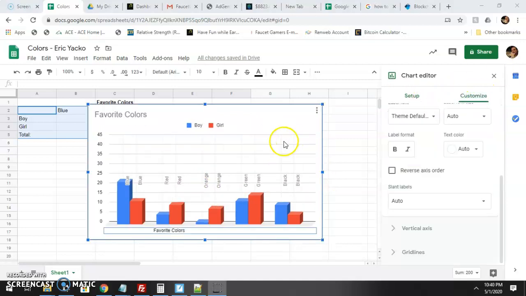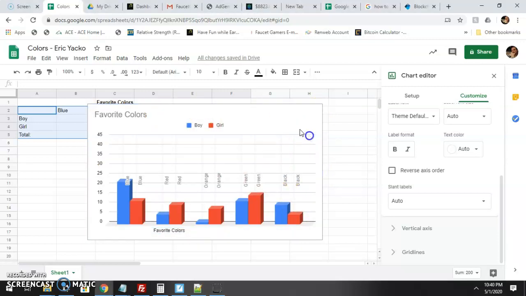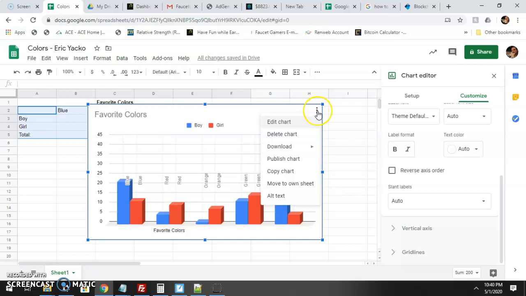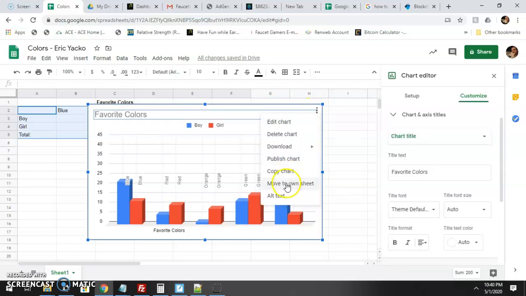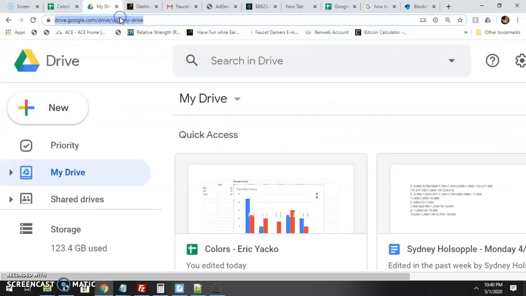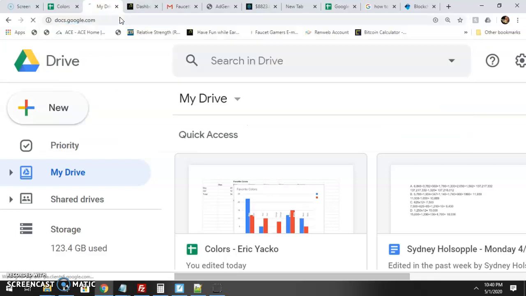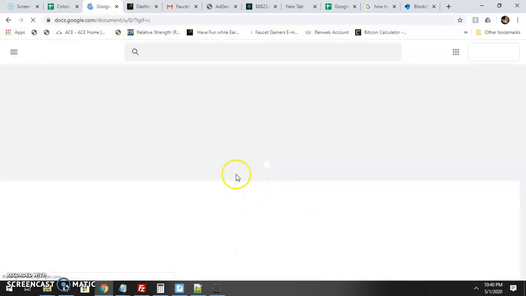Alright, last thing I'm going to show you guys here is how to actually get this into your report. If you click on this, there are these three little dots right here. You might have to click on it to get the three dots to pop up. Then all you got to do is go to copy chart, and if you are in a doc, like I'm going to go into just a blank Google Doc here.